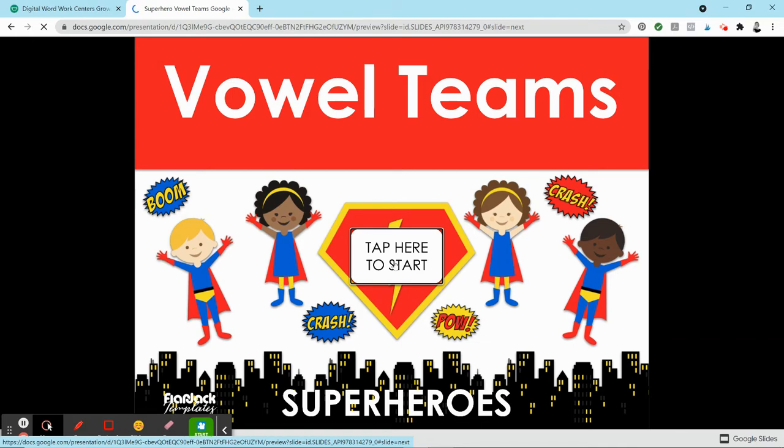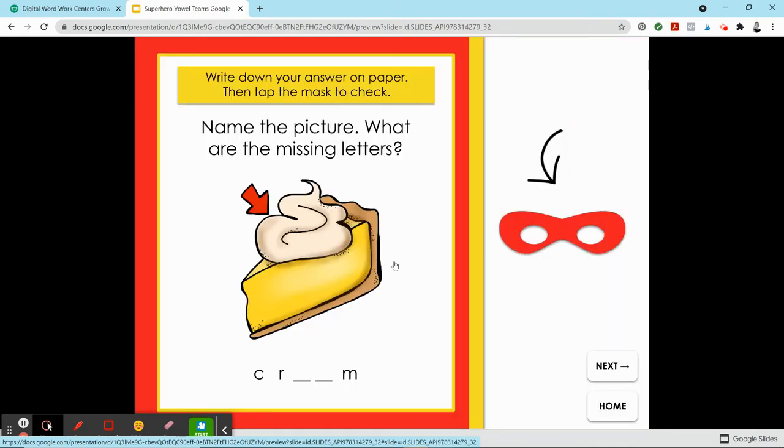Okay. Now, the first few questions, actually the first five questions, follow a very distinct pattern. And that is on purpose. This pattern, the first five, are what I use for a quick data point, whether it's an informal pre-assessment or just progress monitoring. So this one is vowel teams.